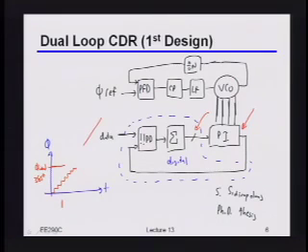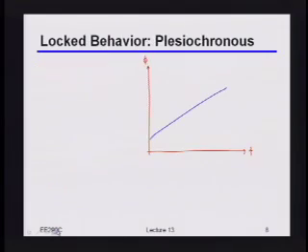We'll actually do a little bit of math to make that more clear in 1 second, but notice there's only one integration in this loop. If you've only got one integration, and you feed something that has, let's say, 2 degrees of freedom that you have to correct, then guess what? You can't fix both of them. Again, we'll do that math in more detail in 1 second. But indeed, if you have that kind of CDR, what you'd end up with, in steady state, is some very well-defined phase error. And it would indeed be a steady state phase error.